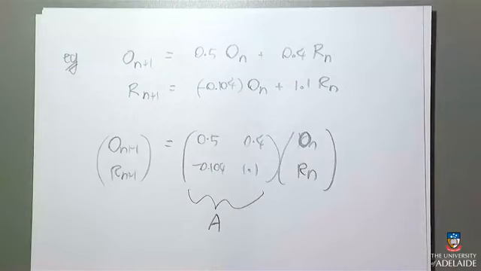Right. So, there is one question you want to know about any of these systems, and it is this. What's going to happen if you let it run and see what happens in a while? So if I let this system run, and I pick some numbers to start with, times by the matrix, and we get an answer, times by the matrix again, and we get an answer, and again. If we just keep doing that over and over, where are we going to end up? That's what we want to know.